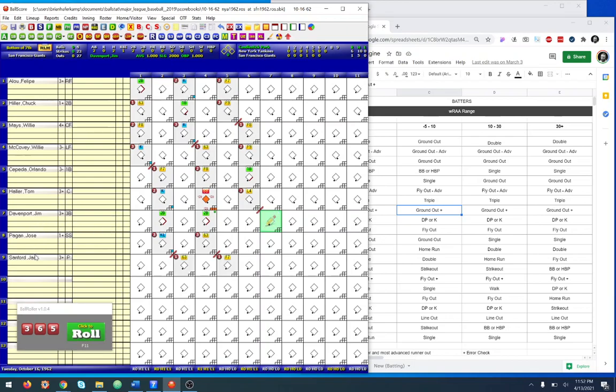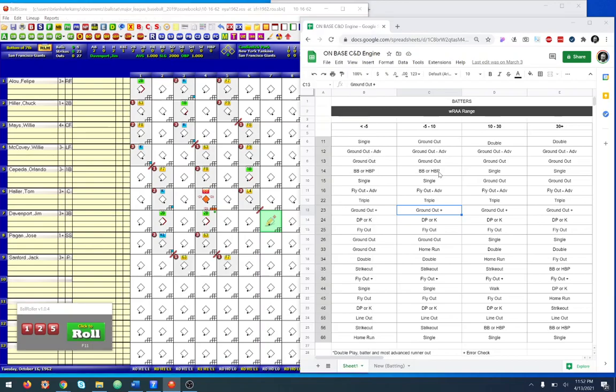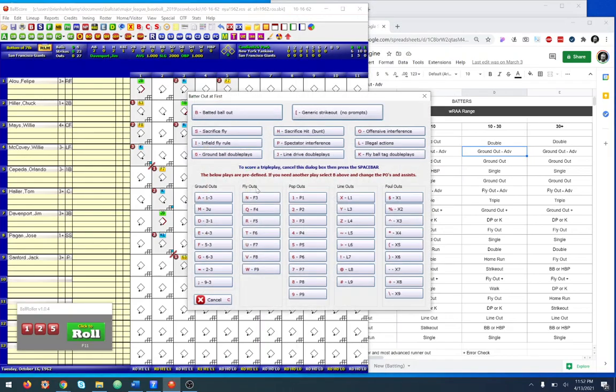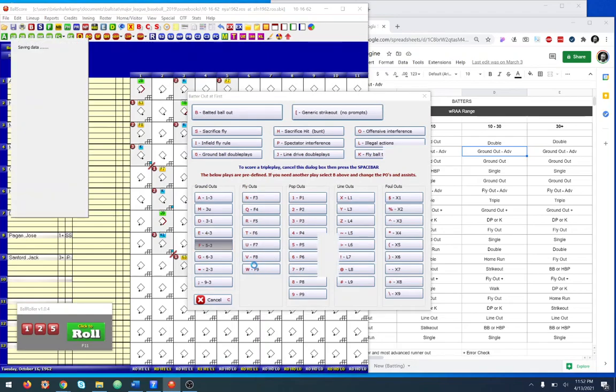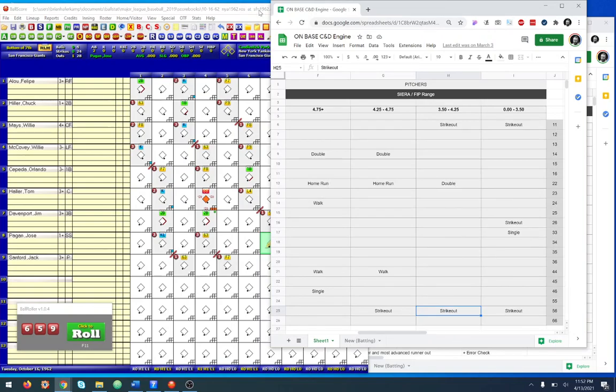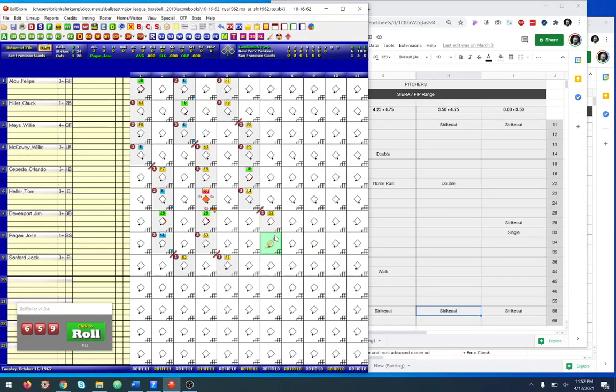I got Jim Davenport, Jose Pagan, and then the pitcher spot, so we're going to get a pinch hitter there. Still facing Ralph Terry. Terry going into his 7th inning of work. There's a 1-2, and a 1-2 to Davenport. It's going to be a ground out to the third baseman. Go 5-3 on the putout. Brings up Jose Pagan, the shortstop. There's a 5-6, and a 5-6 is going to be a strikeout off the pitcher card. And that's a strikeout looking. So second strikeout looking of the day for Jose Pagan.